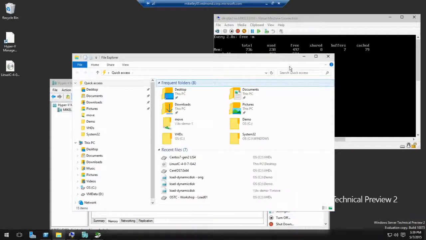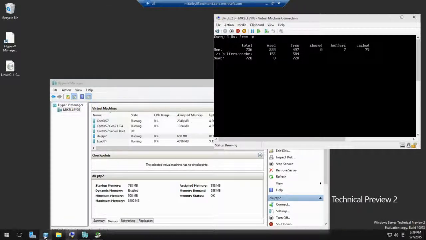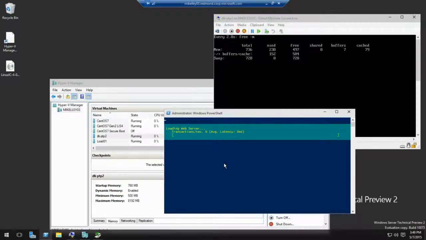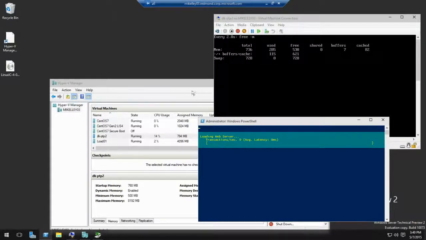Now what I'm going to do is, let me bring up my PowerShell. I'm going to create some load on this virtual machine here. And so I've got a PowerShell script that's just part of the demo setup here that's going to generate some load on that virtual machine. And so this will be hopefully cranking up here in the background.